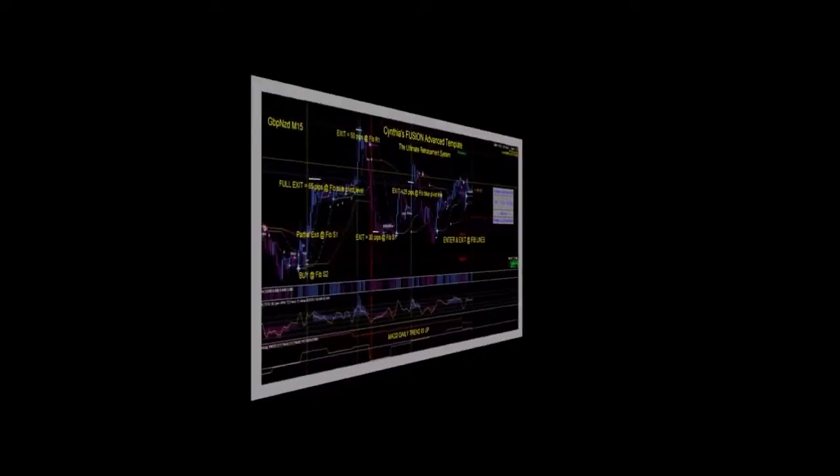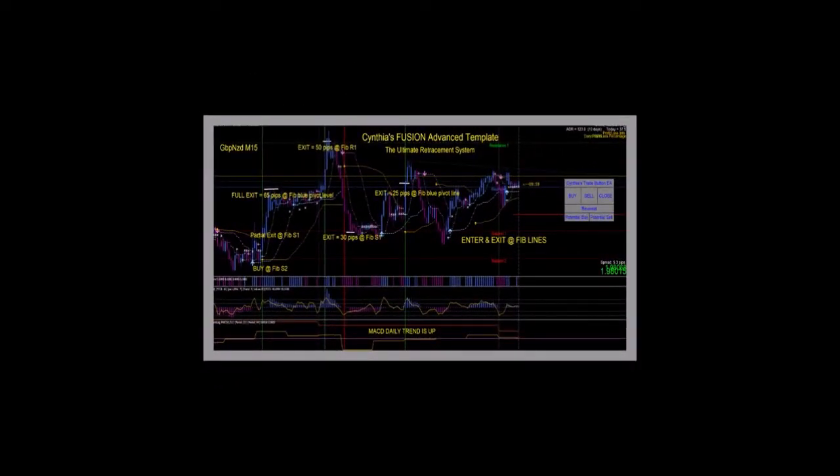This is the pound New Zealand in a 15-minute chart. Because you can trade this system, you can scalp from the 1 minute, or you can day trade or swing trade in H4 or daily, anything that you like. Just remember that we always buy and sell, or we always buy and exit at one of the Fibonacci levels, and they're always on your chart. They do readjust at 5 p.m. Eastern daily when the new market day starts. And the MACD in the very bottom window, you'll learn in other videos how to use that.